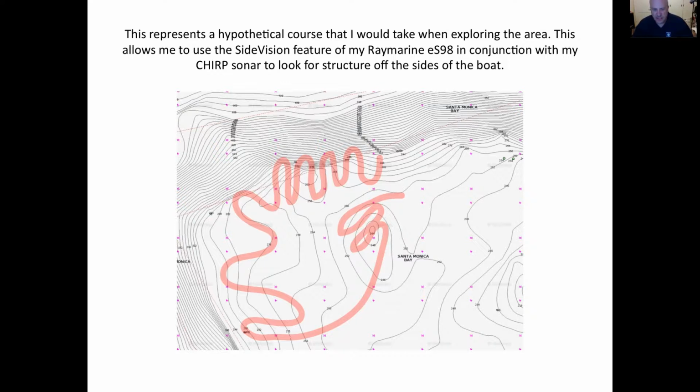Now, as I'm going, I'm not stopping on everything either. As I'm marking stuff, I'm hitting waypoints and trying to put together an idea of what this area looks like. So once I get past that, I will go back to this high spot, but I'm not going to cover all this water in here because if they're not here, they're not going to be here, and they're probably not going to be here. So I'll just go and then really tightly zigzag over any pinnacle that I find to see if I can cover that water effectively.